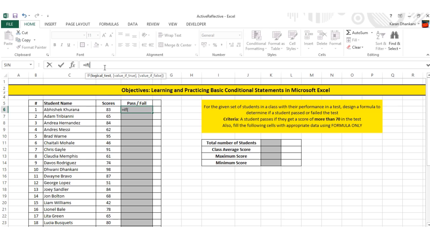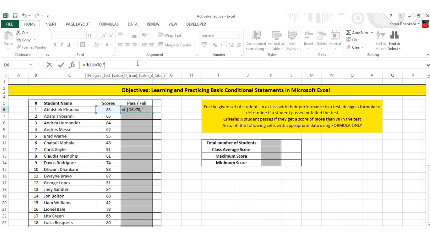It should check, in our case, if the score that is reported here is more than 70. So we just say this score, and then the cell gets highlighted, is greater than 70, comma, and what happens if that is true? That should be put here, value if true.